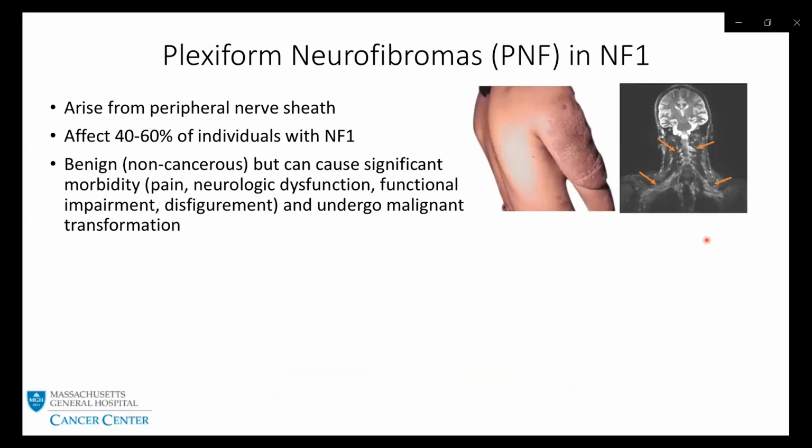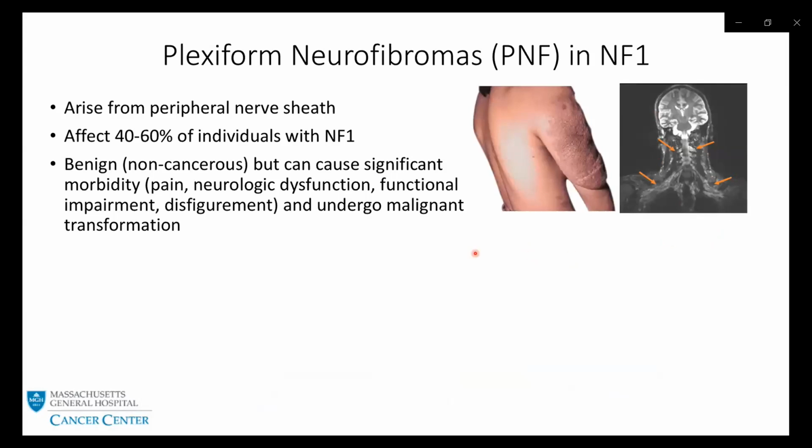And in that instance, the only way to know about these deep tumors is if the patient undergoes an MRI scan. Here you see an MRI scan of a person with multiple tumors arising from the spinal nerves and nerve bundles supplying the upper extremities.